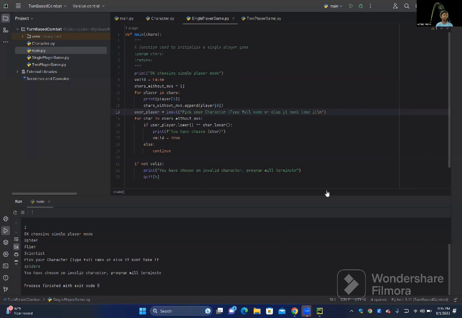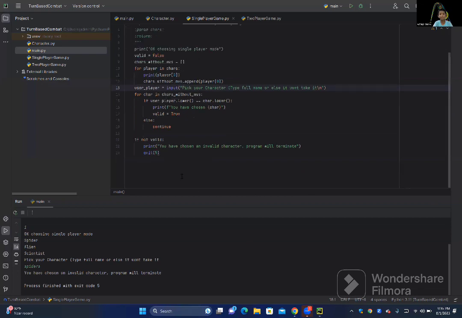So what we're gonna do is we're going to start off by, after this, what we need to do is give the player a random character based on all of the characters we have. So we have spider, we have alien, and we have scientist. Okay.